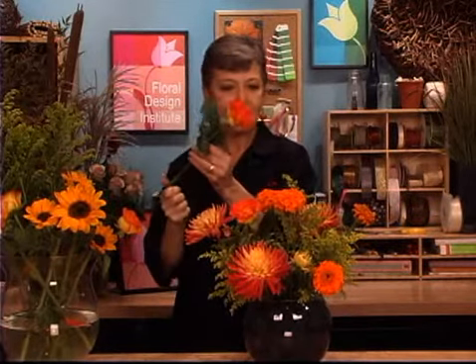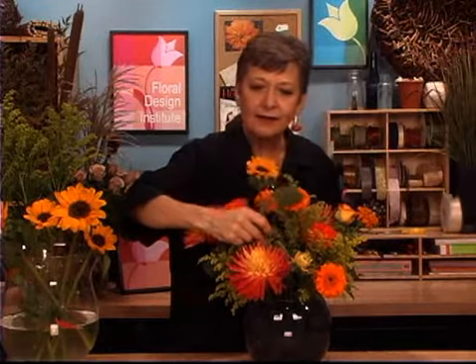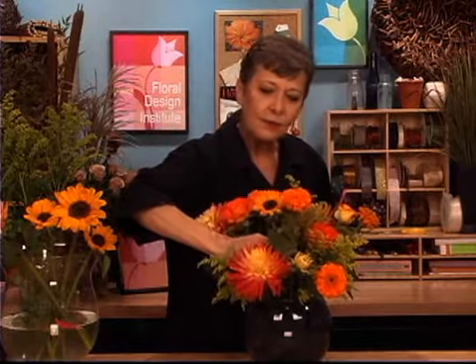Cutting and feeding roses into that same central binding point, radiating around. I always work radial when I'm doing flowers for my own parties, because that way I can move them and set them wherever I want. It might end up where you only see it from one side, but it might get moved later where you can see it all the way around. So I want to make sure no matter where I set my flowers, they'll look beautiful. That radial format, be it full and round, or a little more upright like the haunting style, either way works fabulous. Tucking in the little mini sunflowers, making sure they're down in the water reservoir, but that the stems don't come out the other side, and that it looks good front, back, and sides.